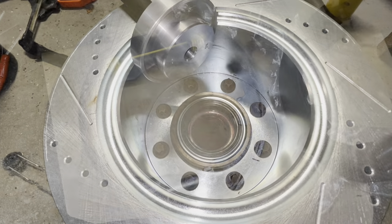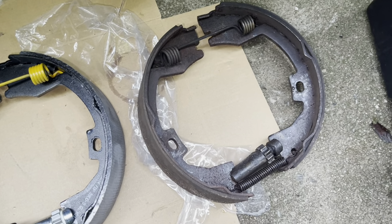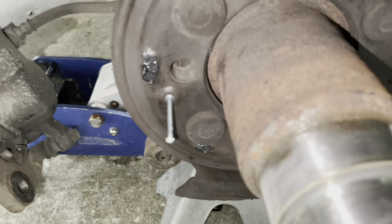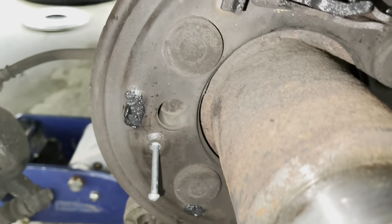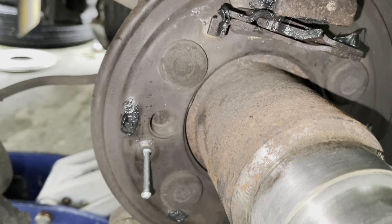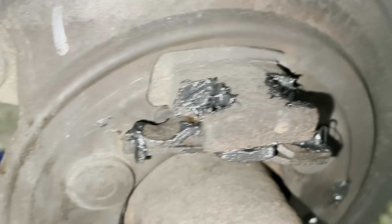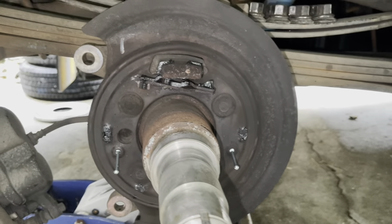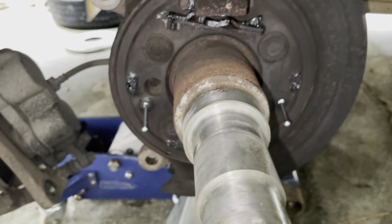Assemble the parking brake assembly exactly how it was when you took it off — as an entire assembly. Be mindful of how the springs go in and how the star adjuster sits in the back. Put your two new mounting pins in. The backing plate has wear tabs — put grease on them; if they're not even, file them down so they're smooth. Put grease in all the anchor areas where everything actuates. Lay the parking brake assembly up on the back, put one side in first, then stretch the springs and work it over the other side. It'll hold itself until you can get the little clips on.